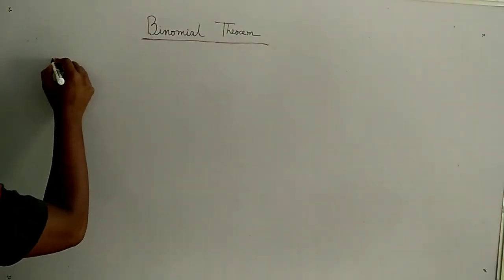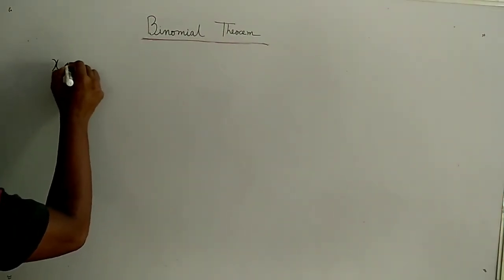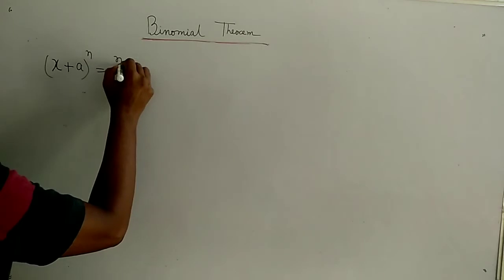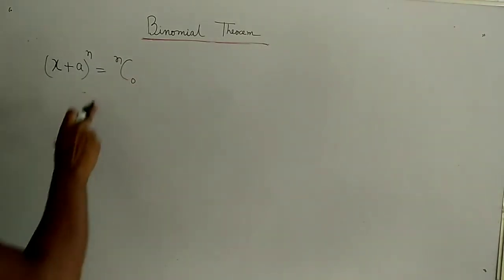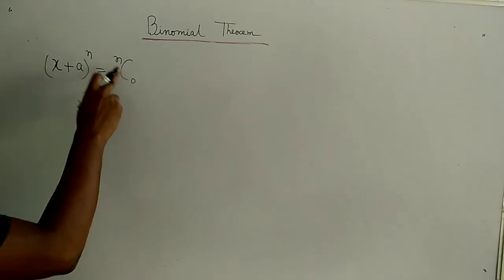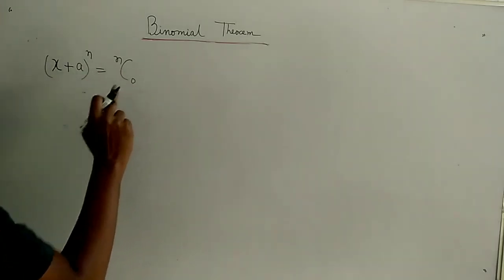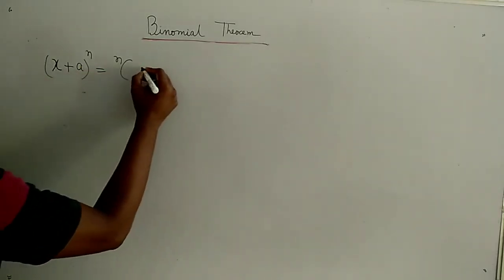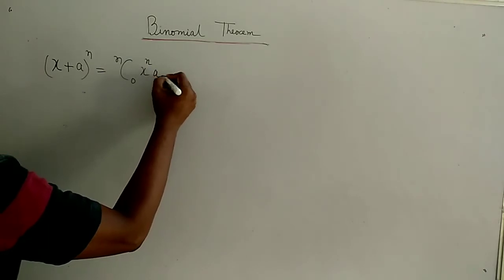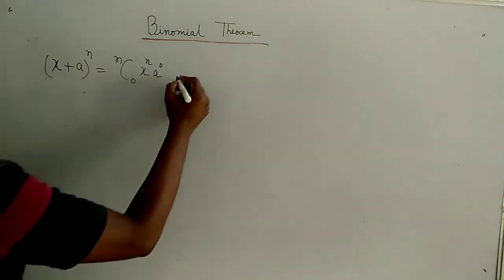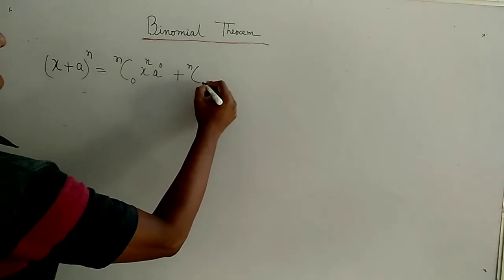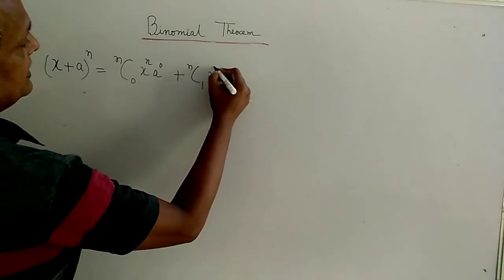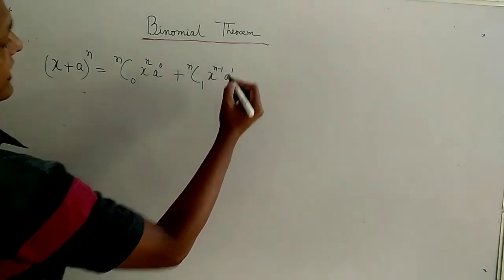So the binomial theorem goes like this. If I have a binomial term x plus a to the power n, then we will be expanding this: nC0, the combination of 0 elements out of n things. So nC0 is a term from combination; I'll explain its meaning. With nC0, the whole power comes on x, so x to the power n and a to the power 0. In the very next term, you will have nC1, and the power of x will decrease by 1, so this becomes x to the power n minus 1, a to the power 1.